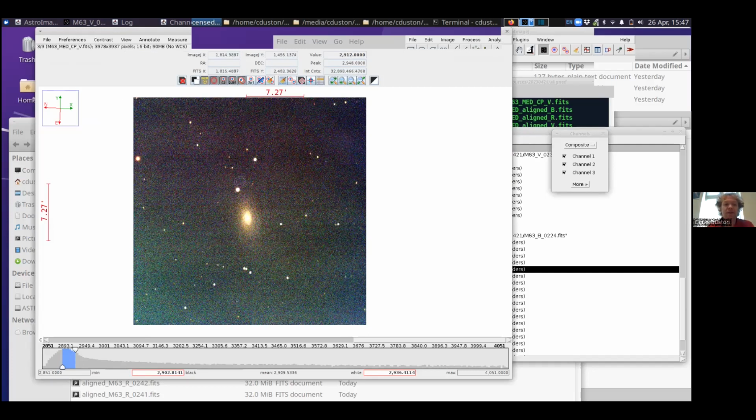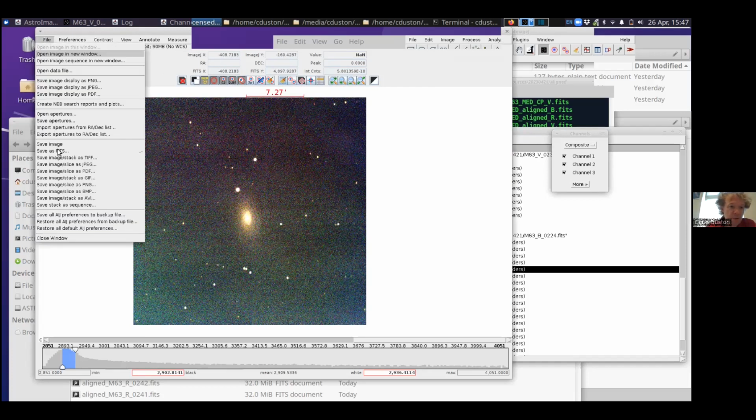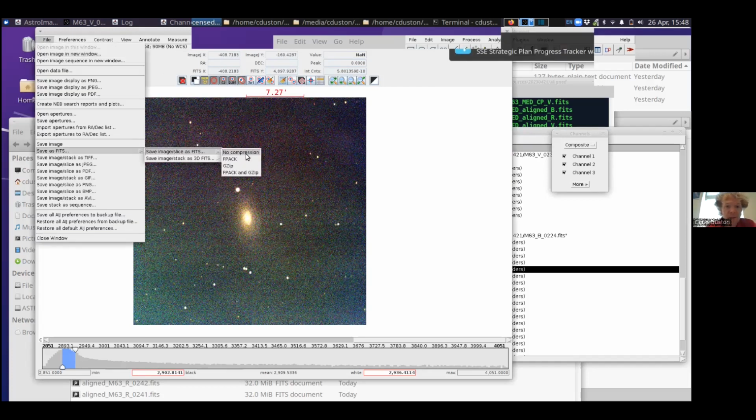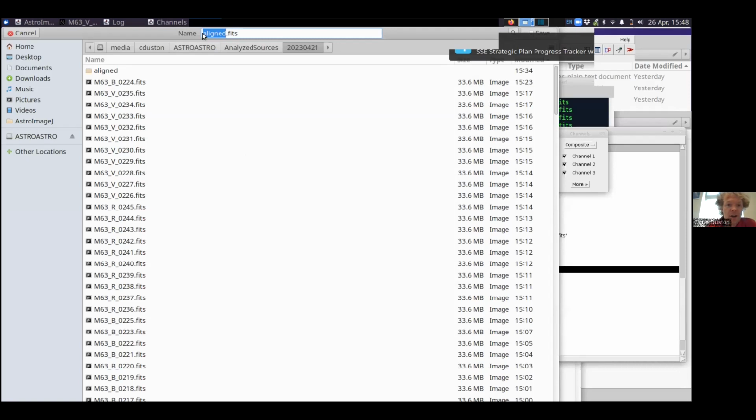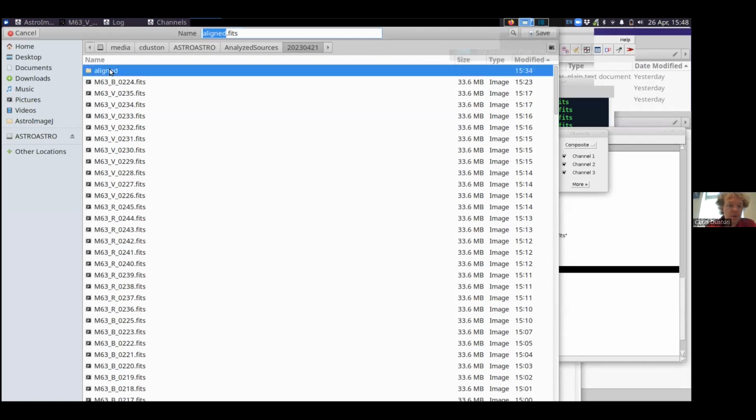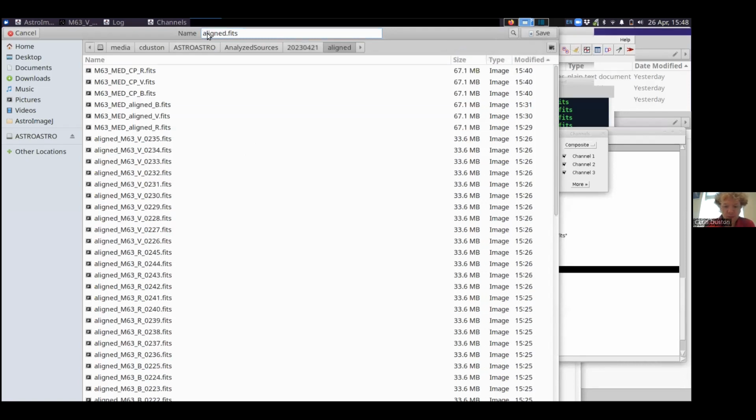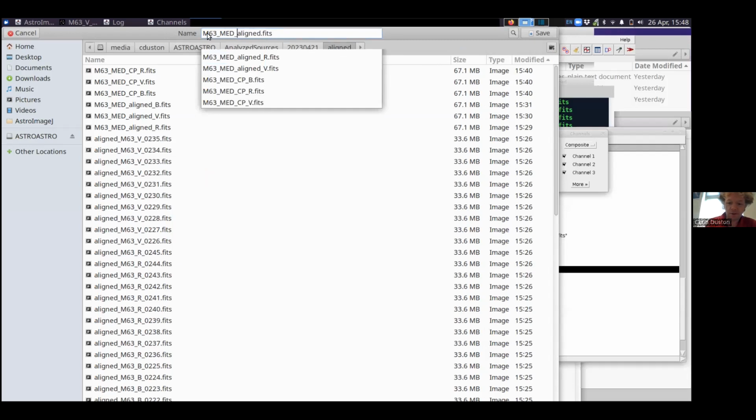But for the moment, I'm just going to save this as a FITS file so that I have it somewhere. Oh, what should I call this? Let's go into the aligned folder. It's source M63. It's median combined. It's been log stretched. And I usually also tag it AstroImageJ to indicate that I did the processing in AstroImageJ instead of in GIMP, which I'm going to do shortly. Cool, that looks good. So now I'm going to save that.